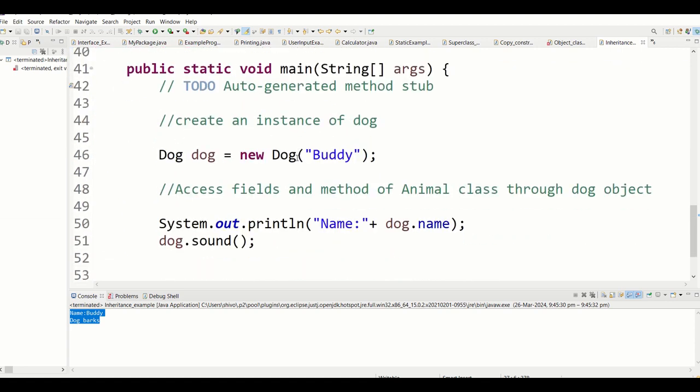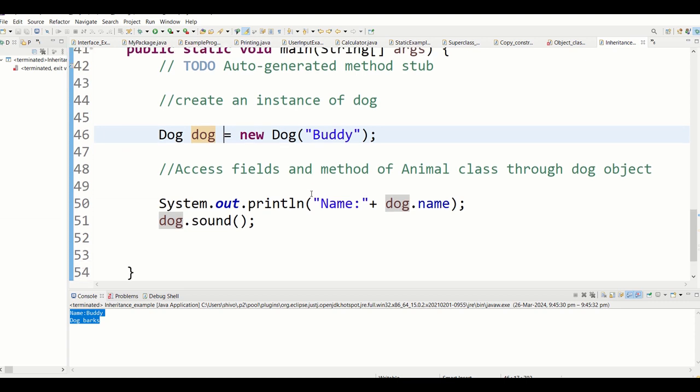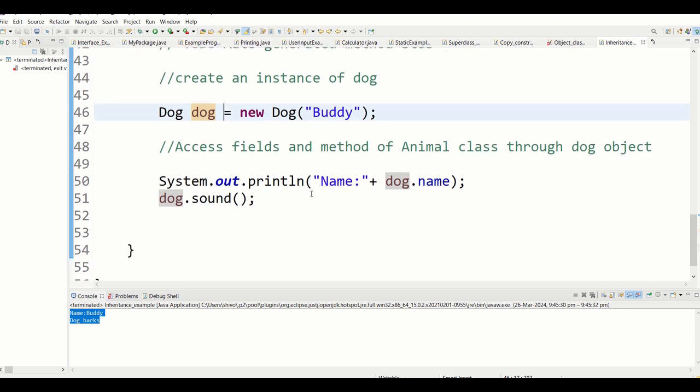Next, in the main class, we have created one object for the child class. The object name of the child class is dog. Then we want to access the fields and methods of the Animal class through this dog object only. System.out.println name, and then we are printing dog.name. What is dog here?